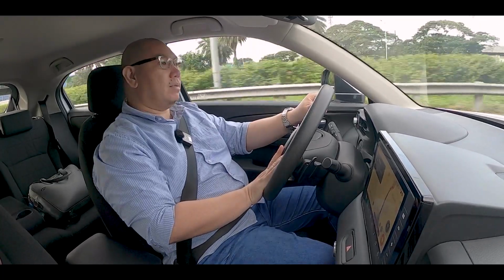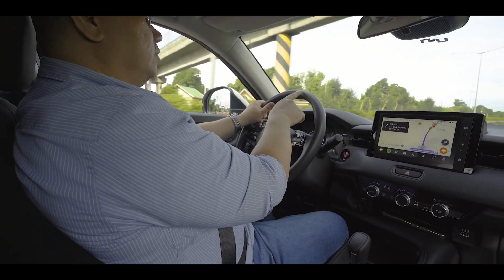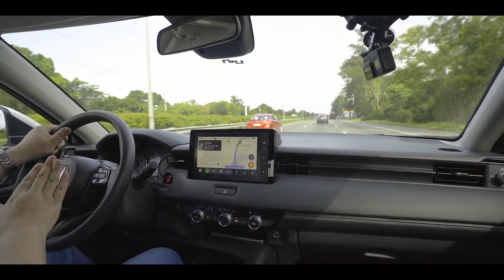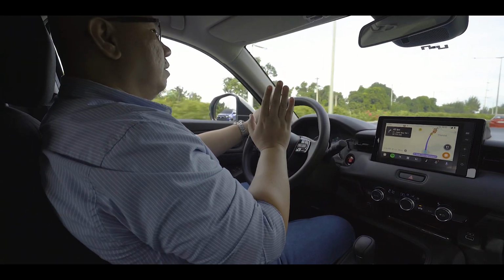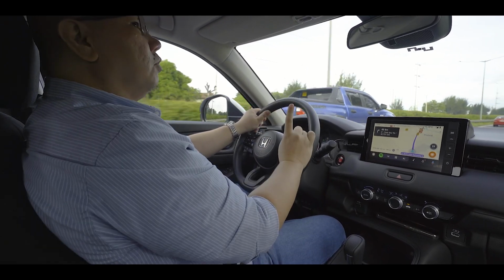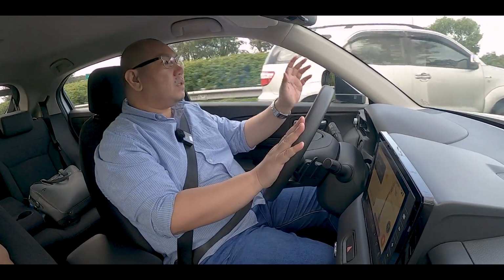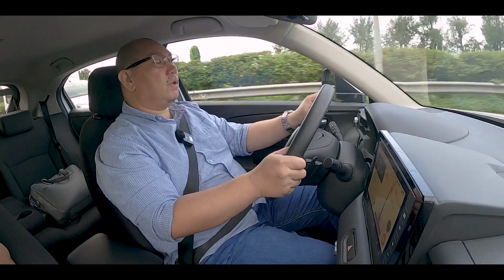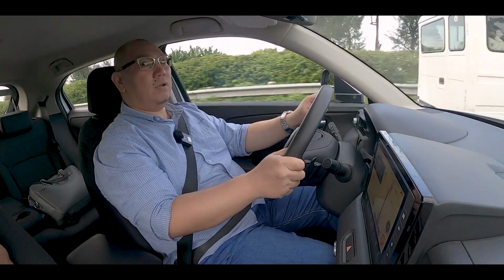We didn't have this back in the 80s and the 90s. So a Mazda just cut in front of us, and that Mazda right there just cut in front of us. If you might have noticed, I kind of lurched forward just a little bit. That was Honda Sensing's adaptive cruise control in control. It just stepped on the brakes so we won't crash into it. Safety features are something that we can never have enough of, and it's a good thing that you decided to slap it onto this variant.